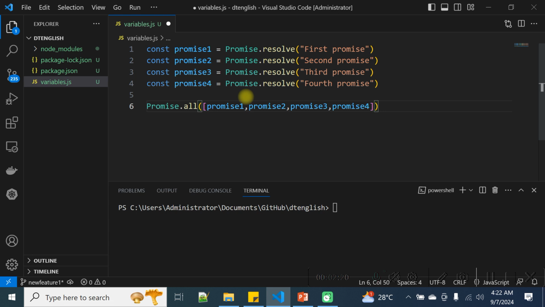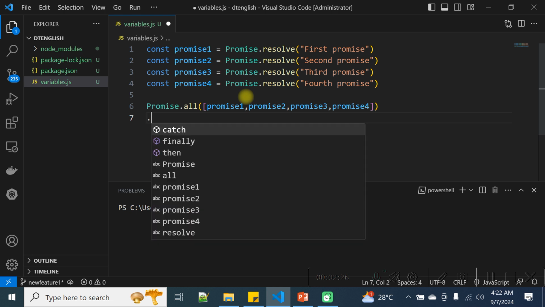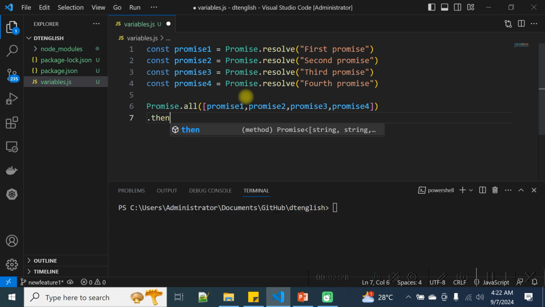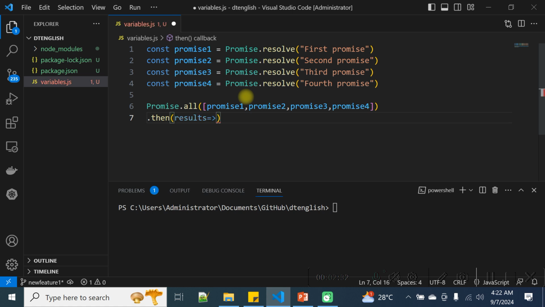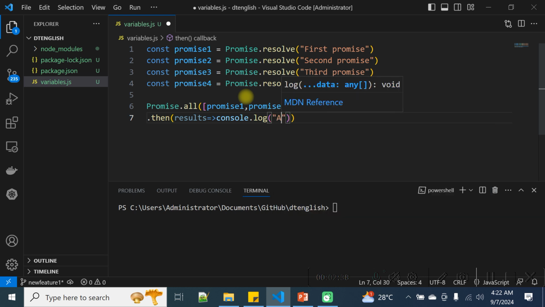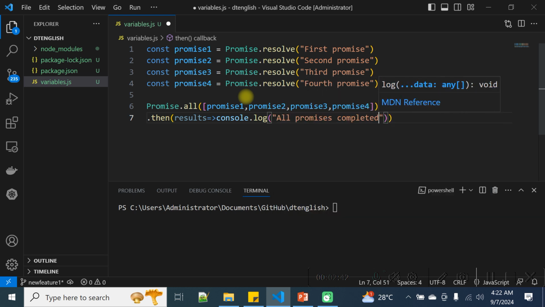Once all the promises are added inside that Promise.all function as an array, then you can add a then block. Results, all promises completed.